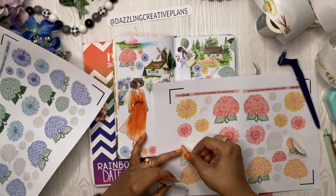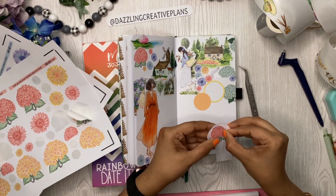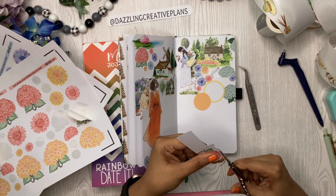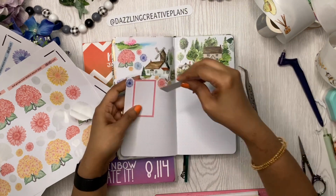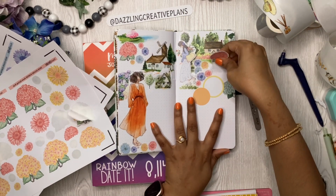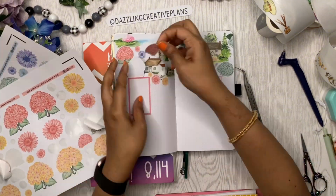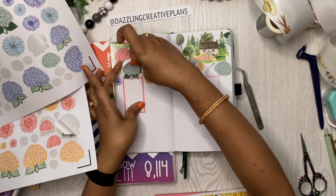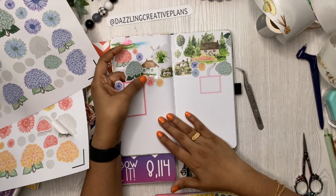So I just decided to make that pop-up card, that hydrangea flower. I'm making it a bit smaller, so going with the next smaller size, and I think that will fit better in the space we have without overlapping too much. So that's better. I'm just going ahead and taking a symmetrical piece in a different color, and I think that's perfect.